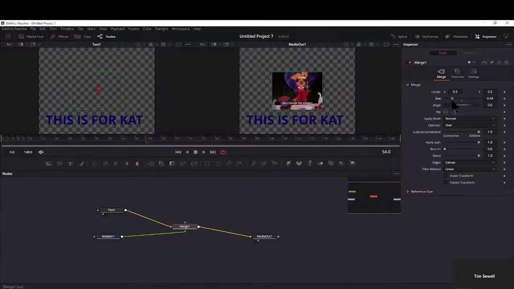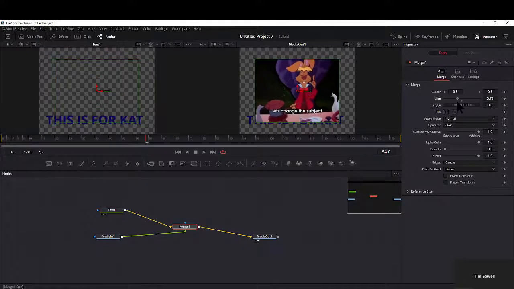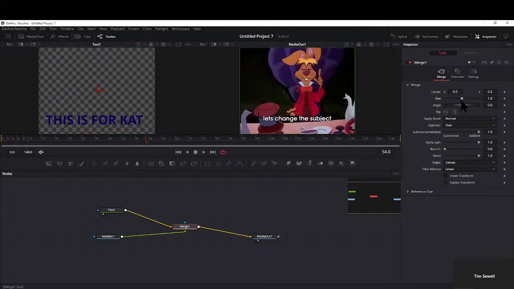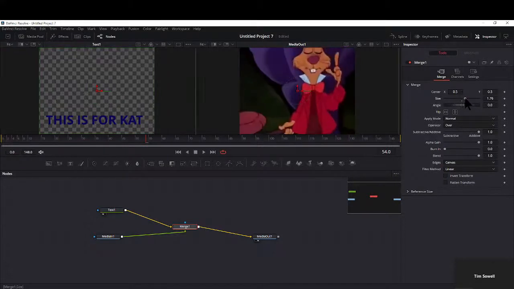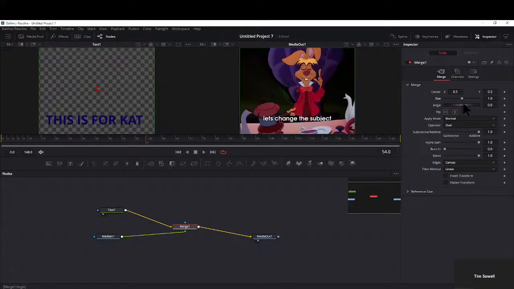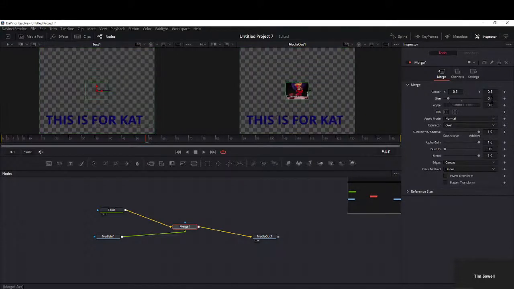I can change the size of that picture, but that's not what I want. So, you can change the size. Okay, that's too small. You see this little dot right here that I'm highlighting? You can click on it, and it goes back. Or you can Control Z, and it goes back. Or you can hit the little, I think it's the diamond. No, that's not right. No, you can't.